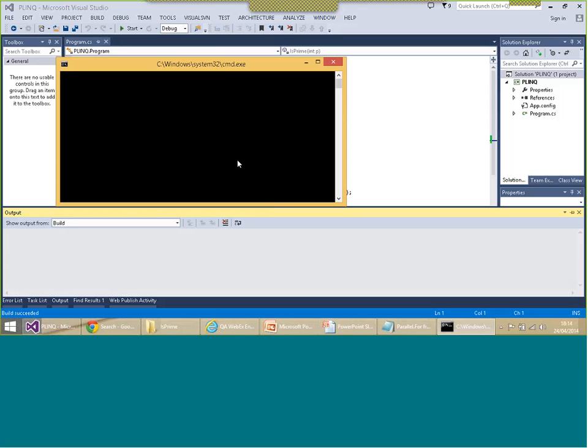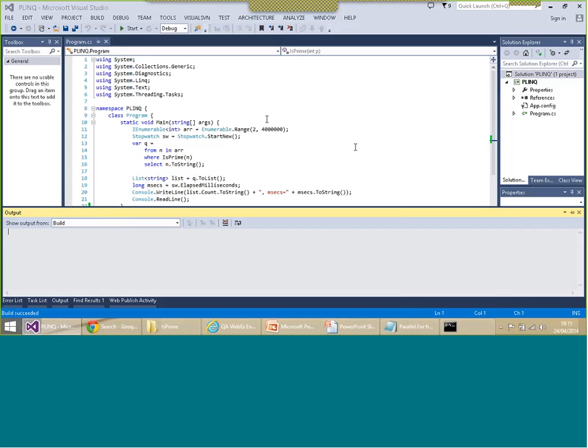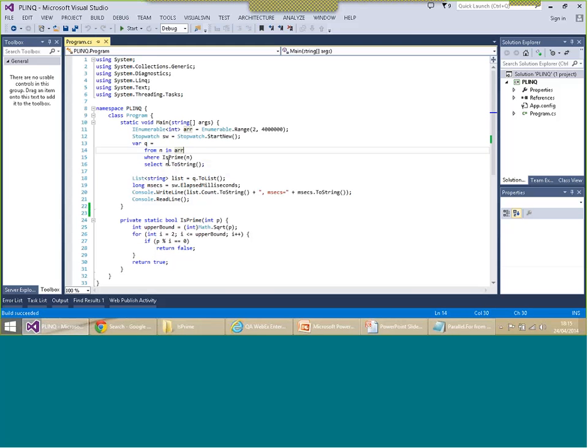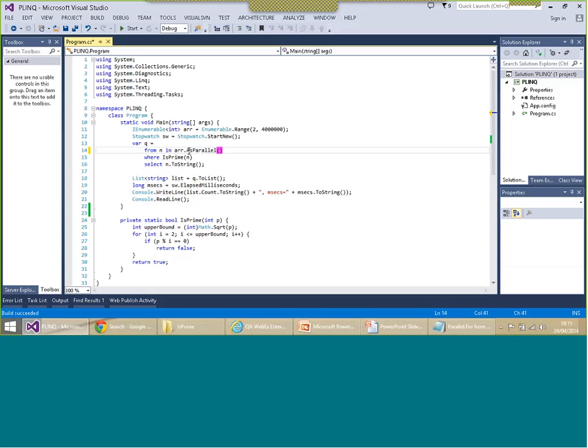So if we run it, it took 3 seconds, and we got 283,146 primes in that range. But this is running on one CPU, one thread on one CPU. I've got 4 CPUs here, 3 CPUs just sitting there, watching Neighbours on television. I'm not doing very much at all. Wouldn't it be nice if I could just make a small change to this to say, make use of those other CPUs? And that's these 13 characters, dot AsParallel, brackets.